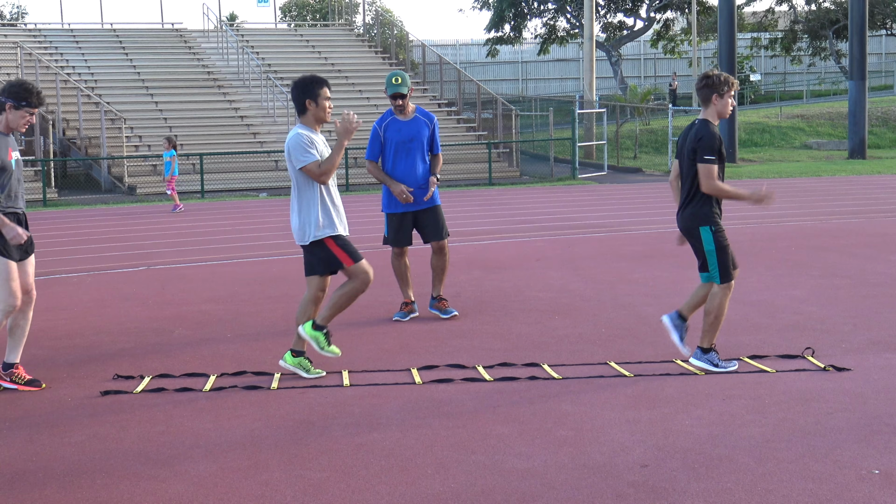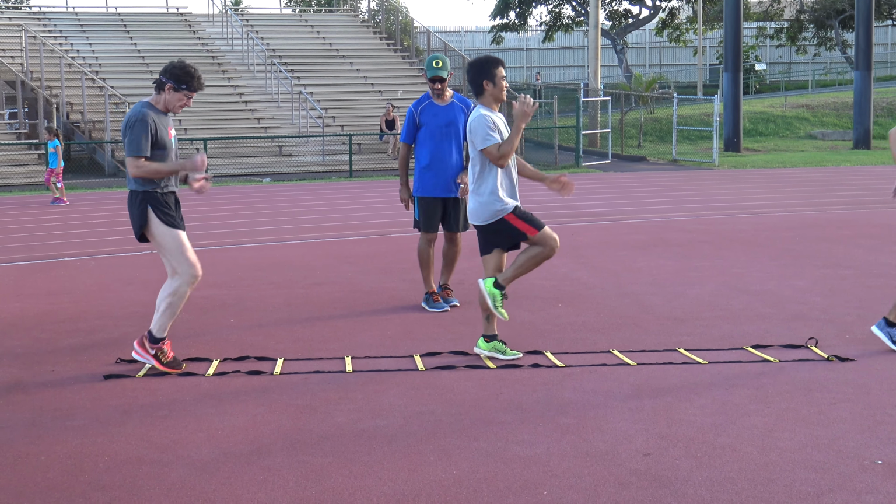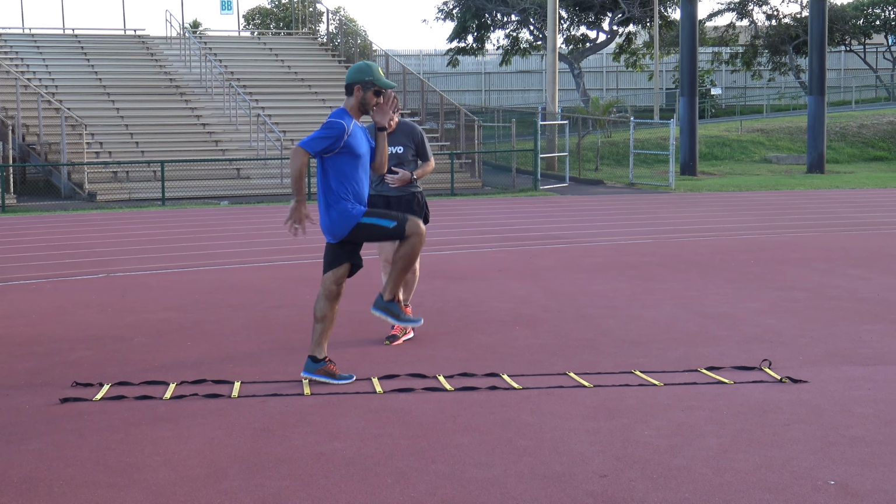Like that. That's, we want a little taller on the heel. Off the heel, I mean. Two, yeah, better, Gianna. A little softer. Yes, land on that.